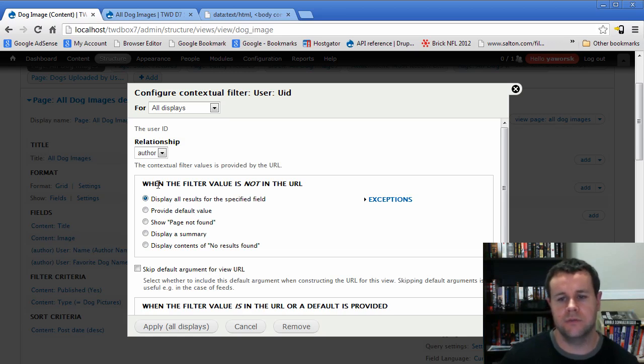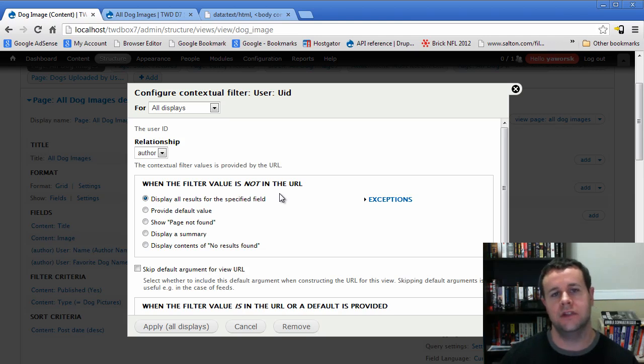And what we want to do here is decide what happens when the filter value is not in the URL. So there are a couple options here. You can provide a default argument to the contextual filter, or you can make sure that it's always in the URL, or you can display a summary if it's not in the URL, a bunch of different things here, right? So if our filter is not in the URL, we know that somebody is not looking at a profile page.